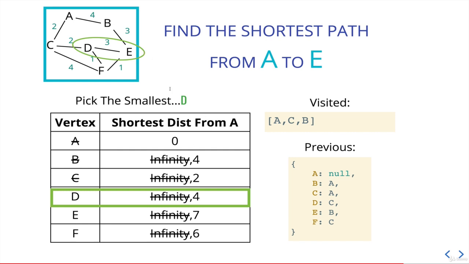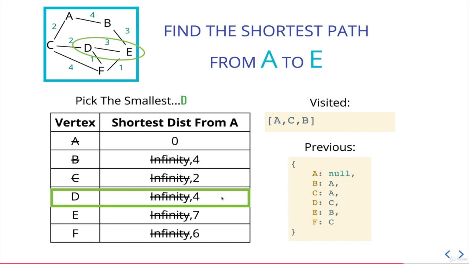So that edge is 3. So now we calculate the total distance from A to E through D. So the total here is 7. And if we look at what we have stored for E right now, it's already at 7. So that doesn't win. It's not less. It's not shorter. So we're not going to update it. You could, if you wanted to, write your code so that you added 7 here if they're equal. But there's no reason. We already have a path that is 7 units long. This one. So we ignore it.